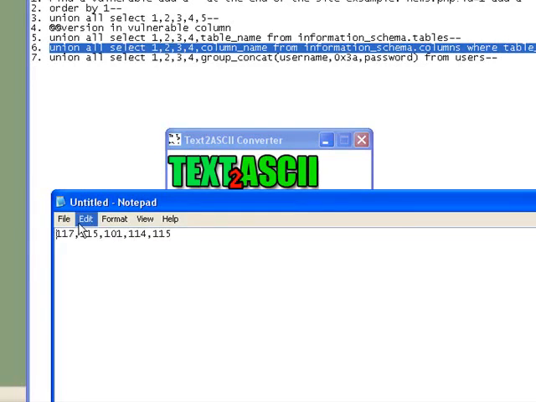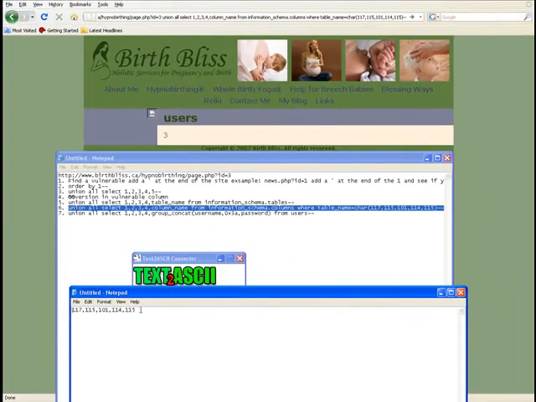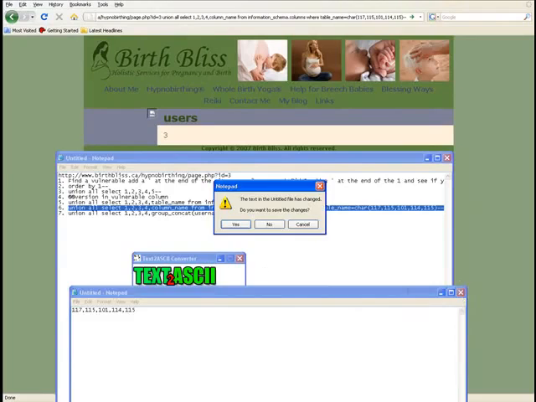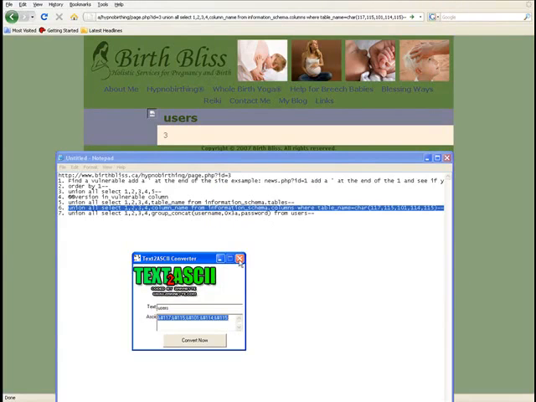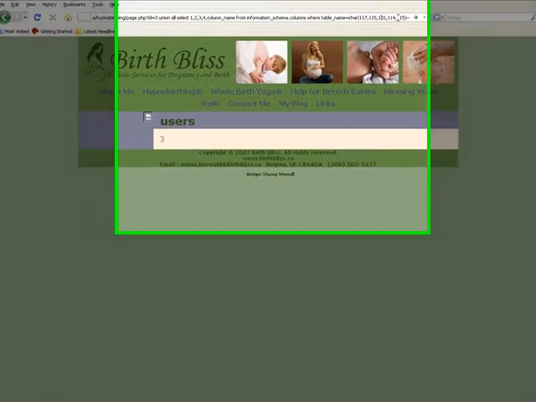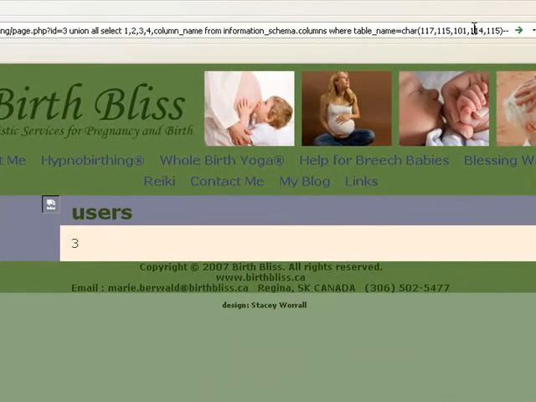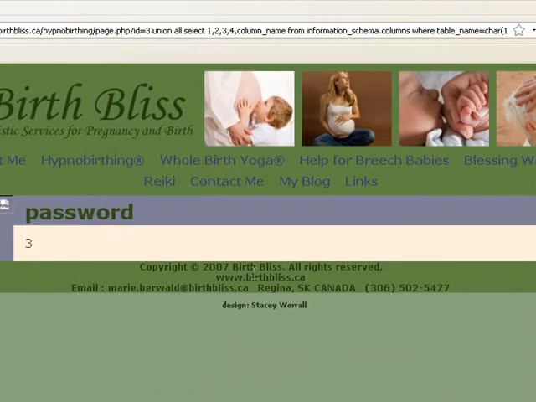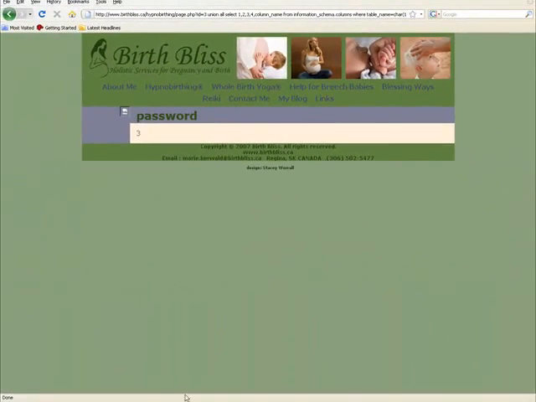It would look like this if it was for users, but you want to do it with just the numbers followed by comma, followed by the number, followed by comma, etc. You can find an ASCII text converter or go to zarabyte.com and download my converter from my website. This is basically the ASCII so that it doesn't get filtered on some sites. As you can see, it found password, and we now know that there's a password column.